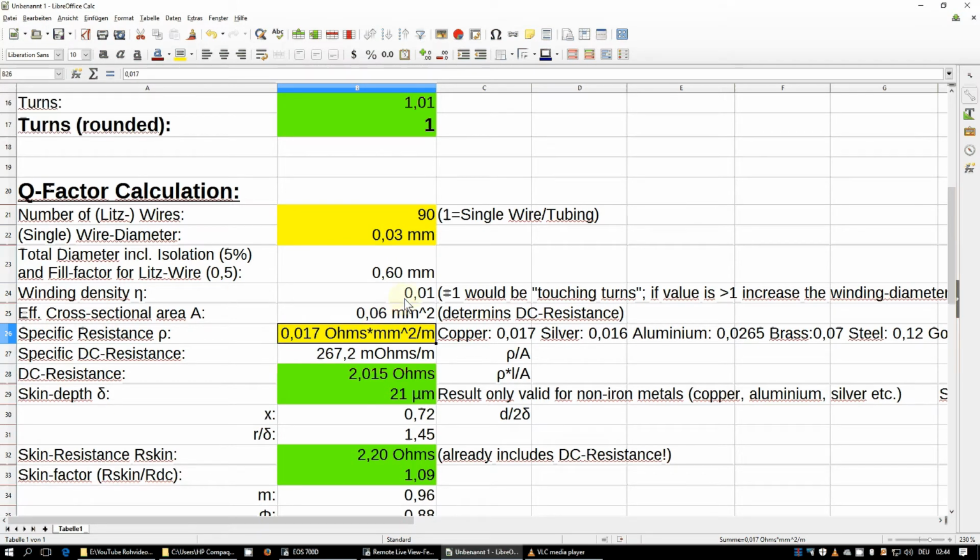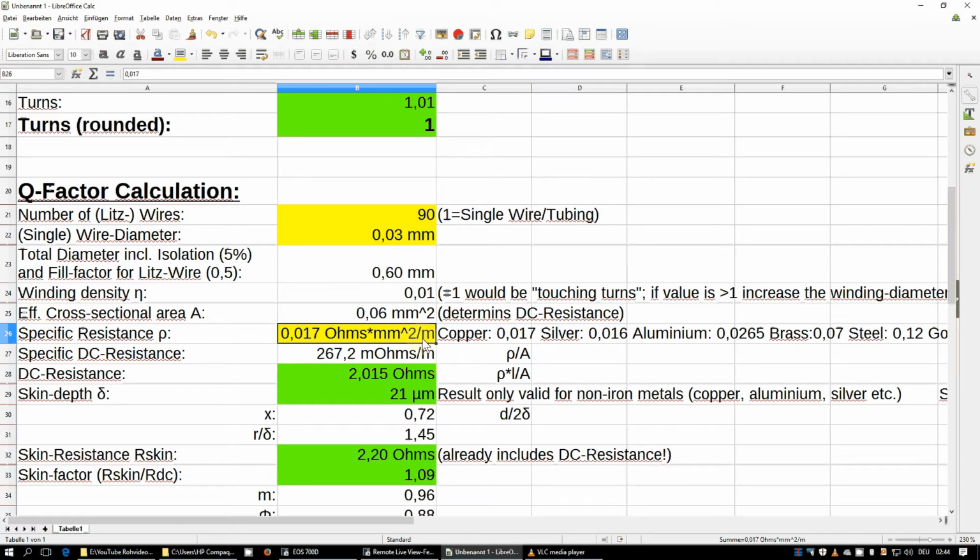Here you have some additional information about the effective cross-sectional area of your litz-wire. In this case, with 90 strands, each 0.03 millimeters in diameter, we get 0.06 square millimeters. But this, as you see, there's a little error, determines only the DC resistance, because as we can see a few cells below, the skin effect comes into play.